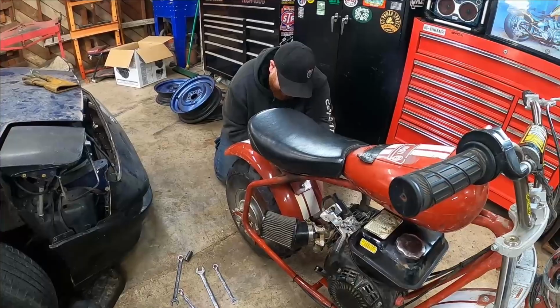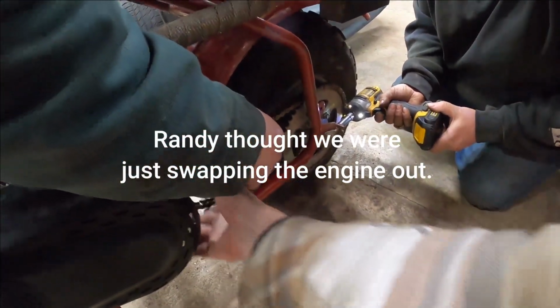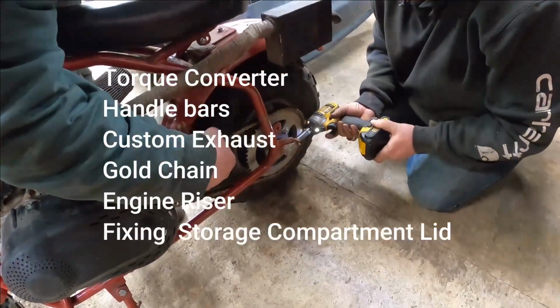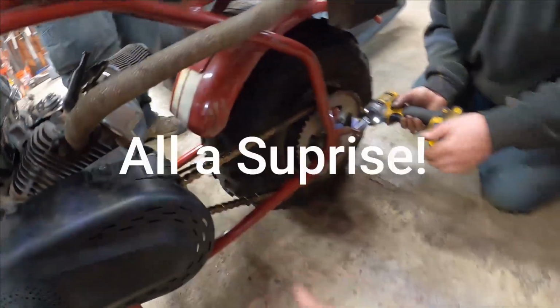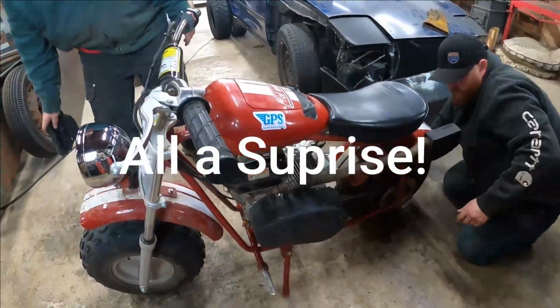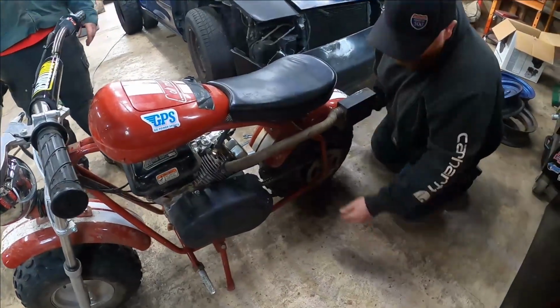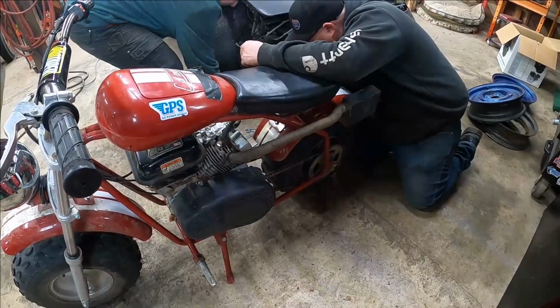No, I like it looser than that. Oh, that's way too much. Slowly. Oh, I think I like that. That's good. More my style. I like to have a little bit of looseness instead of having a lot of tension on things. I don't want to wear bearings out.